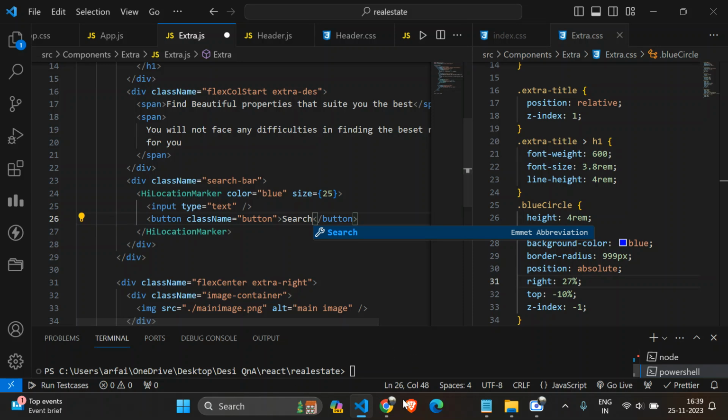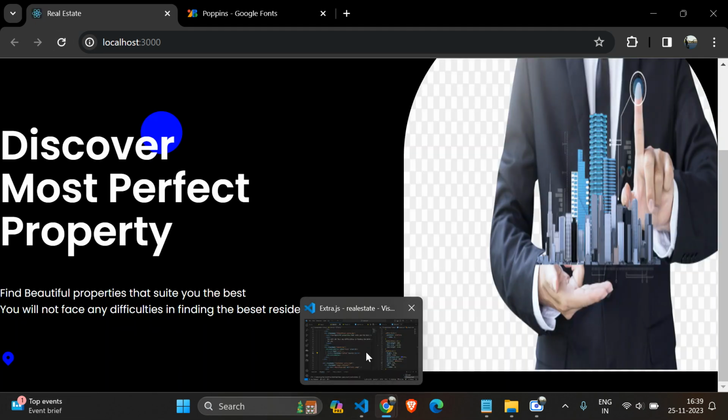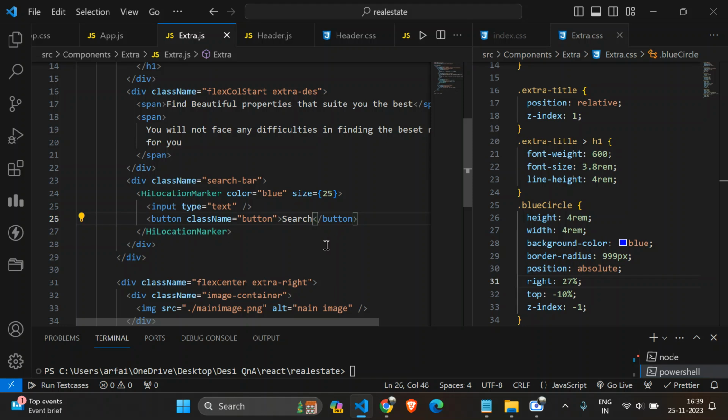So okay, let's go here in our website. Those things are not added over here. We should specify more things related to this text and the button. For that, let's style our search bar first.